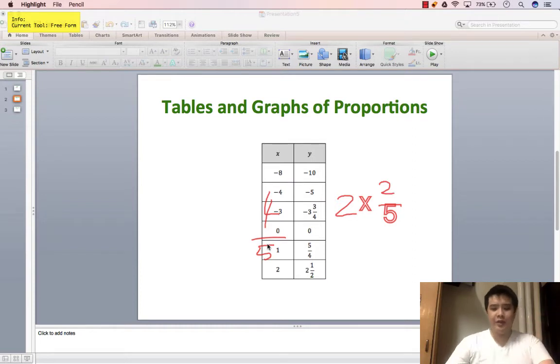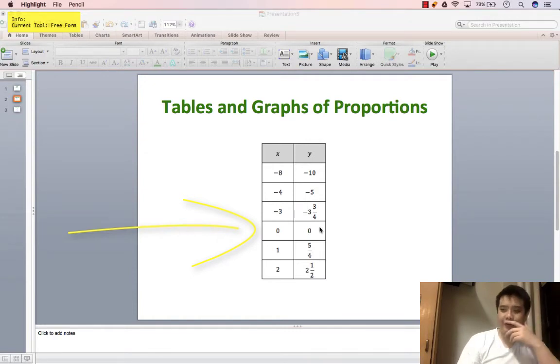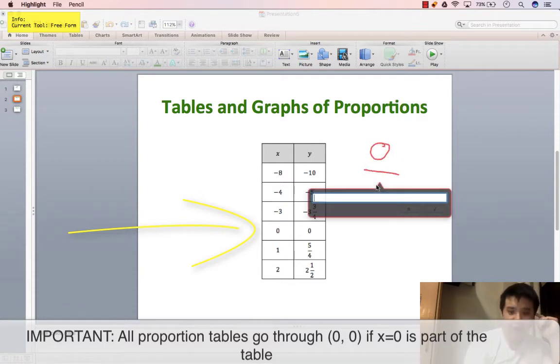The only exception to that, you may have noticed, is 0 to 0. 0 to 0 does not get us 4 to 5. It gets us, well, depending on how you define it, 0 or undefined. Usually most people consider it undefined. And 0 to 0 is the lone exception that is allowed.